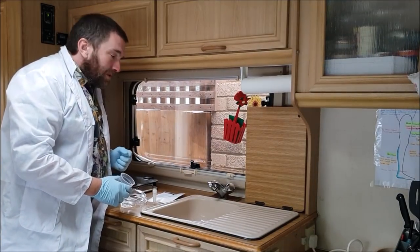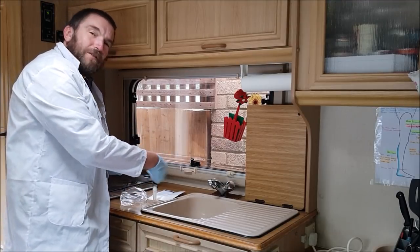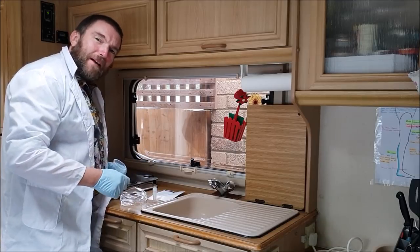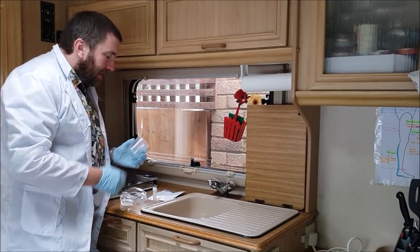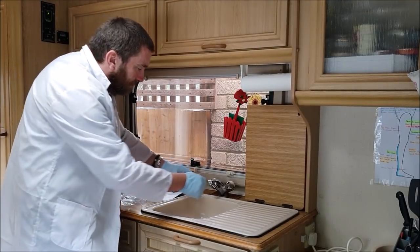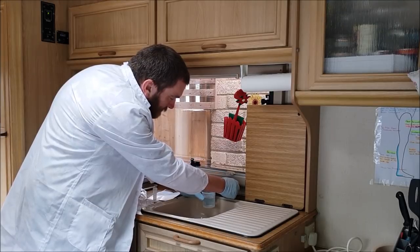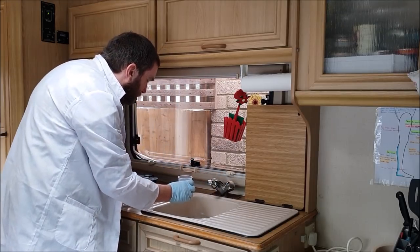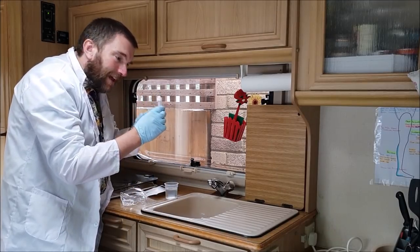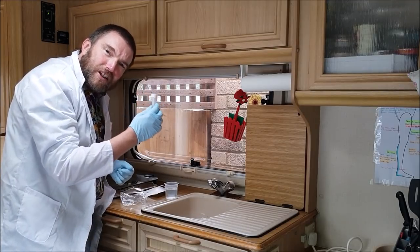Now, I've run a small amount of water through the tap already, just to get rid of any water that might have been standing in the pipes since we were last camping, because that's bound to be a little bit manky. So the first thing to do is to fill our sample pot up with some water. Then we're going to need to take the cap carefully off the tube, making sure we don't spill any of the magical powder.